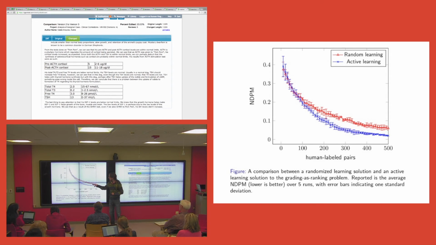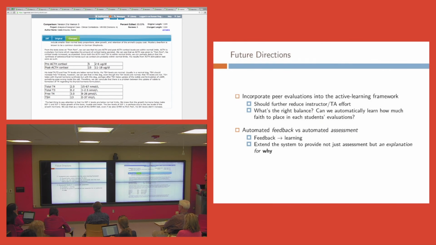So I would argue that maybe the way we ought to think about this is certainly we should be using active learning. That's the right setup. I also think that using a ranking approach is probably also better for being able to incorporate the peer reviews as well as the instructor reviews, for dealing with this issue of annotator agreement not necessarily being very high for grading complex assignments. And it's clear that there's promise here.